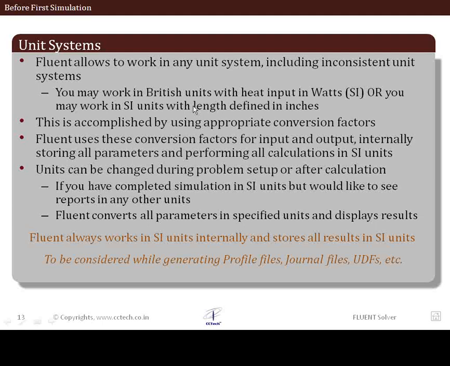It's up to you, but basically Fluent at the back end always works with the SI unit system, and therefore it stores all the results in the SI unit system. So if you are trying to customize the software using user-defined functions through the C programming language, or a journal file or a profile file, whenever you are interacting with the source code of Fluent, you have to be aware that all the inputs need to be given in SI units. If they are not, then Fluent will take the value that you have specified, which is without a unit, as the value in the SI unit system, and that might be wrong in some cases.